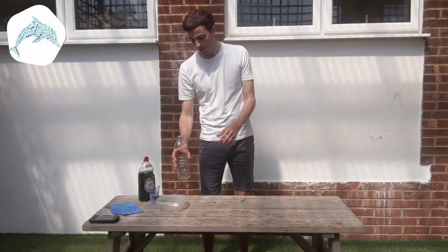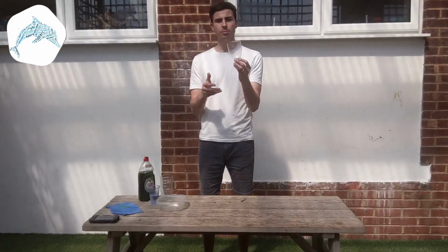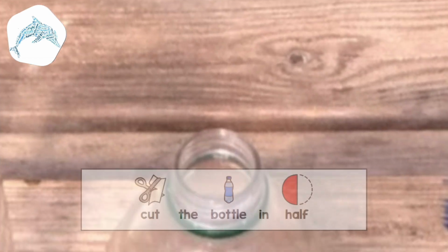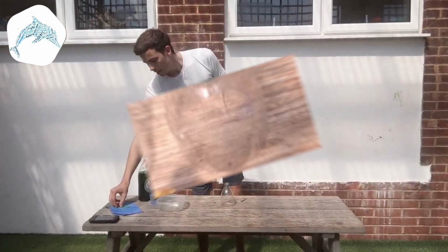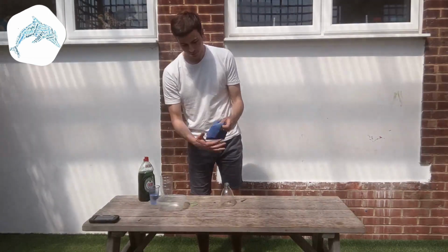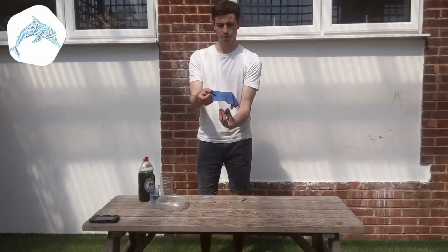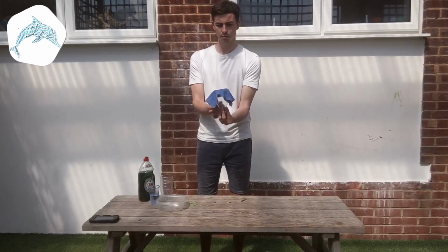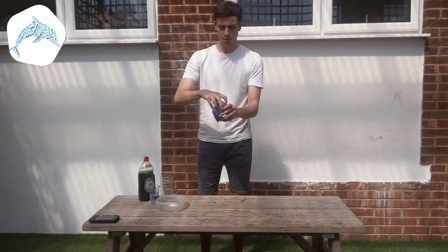Okay, so the first thing I'm going to do is take our bottle, and I've cut it in half, and we're going to be using the top of the bottle. Next, we're going to take our cloth and put it onto the bottle like so, and then use the elastic band to secure it.